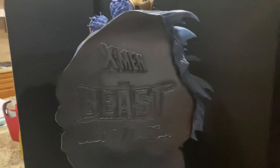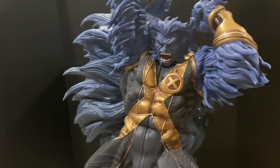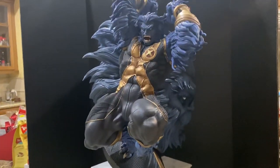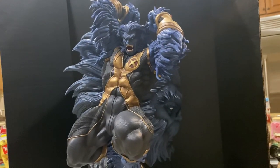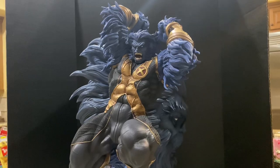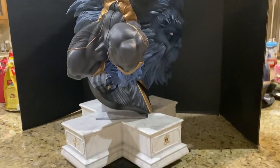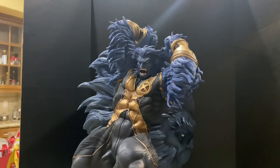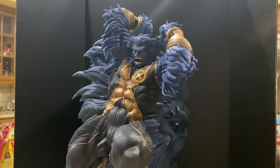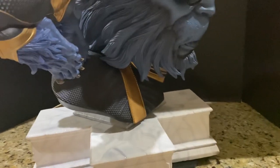So this is the Beast Portrait version. It is a custom, so it's not actually licensed. It's from a Facebook group which I'm going to keep essentially confidential out of respect for the producer and the group. Different groups are kind of picky about that when it comes to customs — some are okay as long as you don't use their real names, while others prefer to remain completely anonymous. But if you're interested, you can very easily find this group. They're relatively new but they've done some pretty cool pieces that have announced their arrival on the scene.